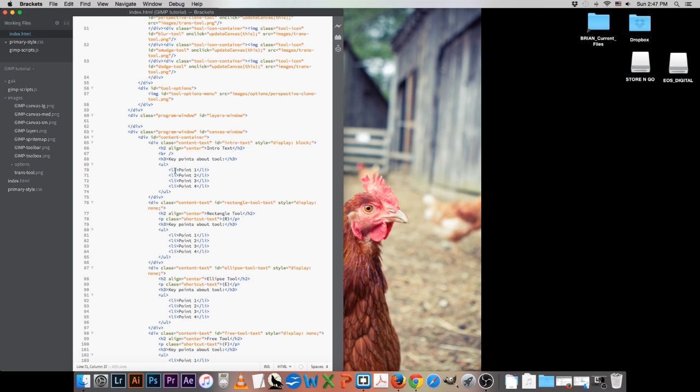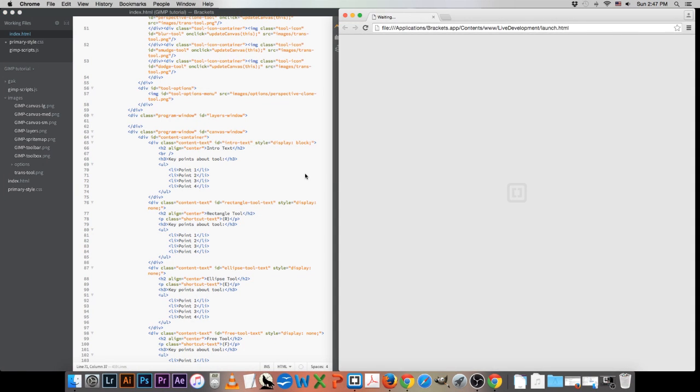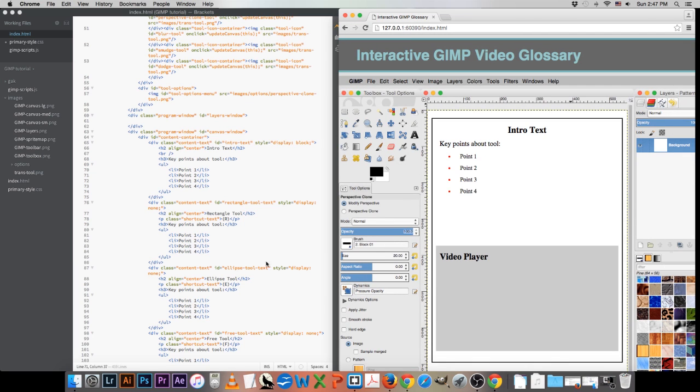So here we are. I got my project open. This is the HTML. And if I come up here and I click on this lightning bolt, this is the live preview button. And what it will do is create a live preview of your site. So here's my HTML. Here's the site as displayed in Google Chrome. And it allows you to automatically see updates as you make them. Instead of having to save the file and refresh the page, it will automatically make them for you.